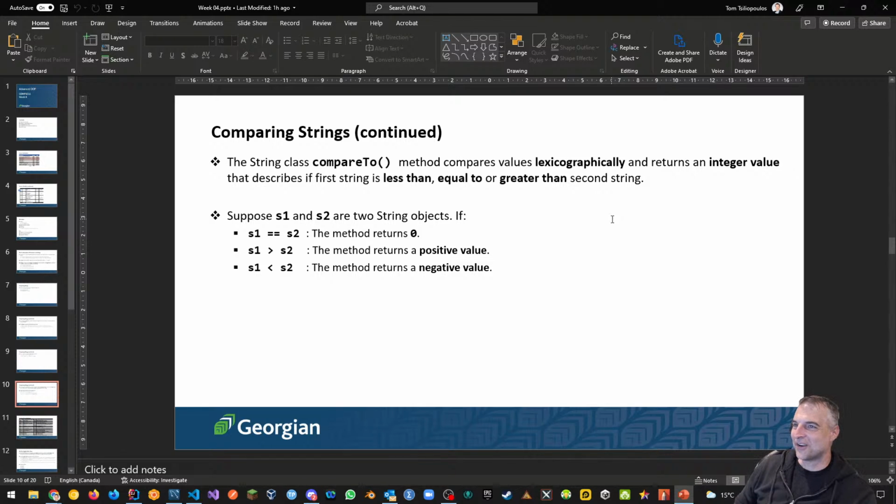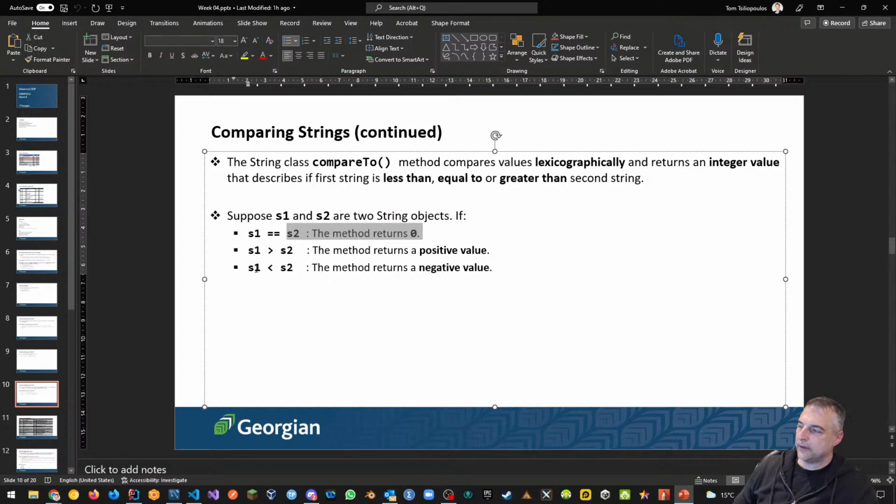All right, so what it does is compare to another string, and then it returns a value to describe the result. If the string values are equal, it returns 0. If it's greater than, it returns a positive value, and if it's less than, it returns a negative value.